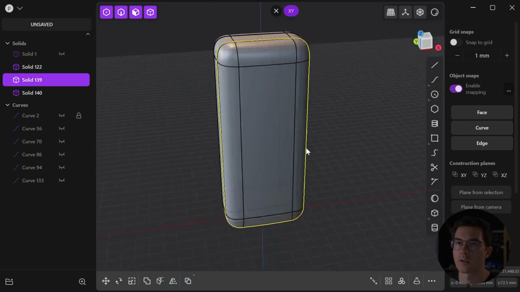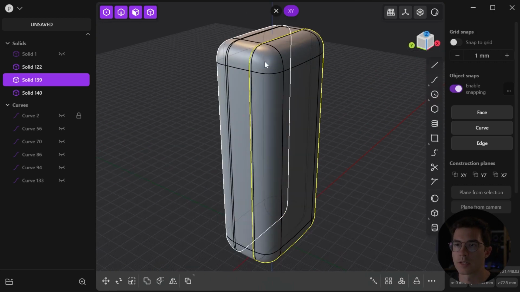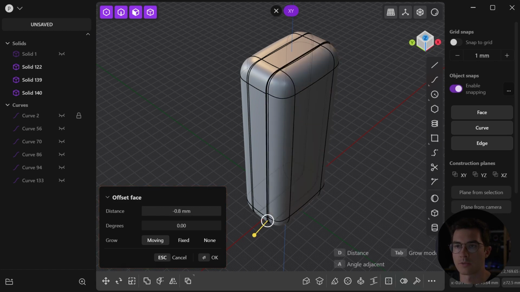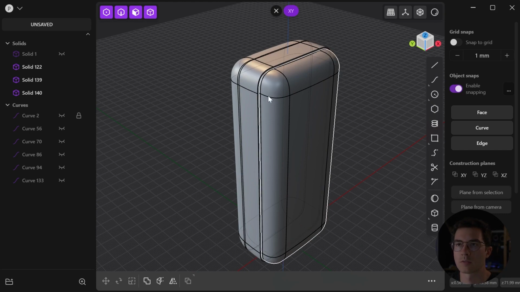Now select one of these side pieces, and we want to select all of the faces, and it already prepared the offset face tool. So without me clicking anything, it already predicted that we want to offset the face. So now either go ahead and click and drag this yellow tool, or go in here and then left click drag to the left, and we're going to set the offset distance to -1 millimeters and hit OK. So now all these faces are offset inwards for 1 millimeter.